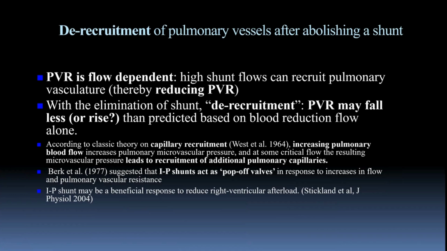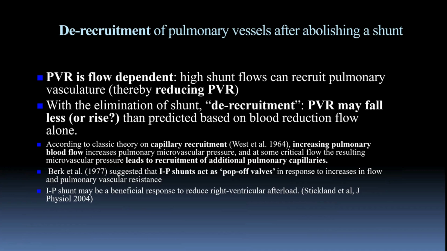If you increase the area of the pulmonary vascular bed by opening normally closed vessels, you artificially drop your pulmonary vascular resistance. So before you close the shunt, you measure a pulmonary vascular resistance. It's relatively low. Let me close the defect, and then you find a PVR which is higher than you had before. I've seen it again and again. This, I think, must be de-recruitment of vessels.